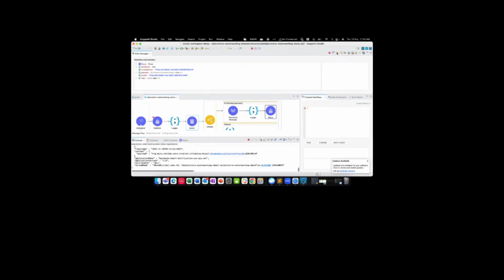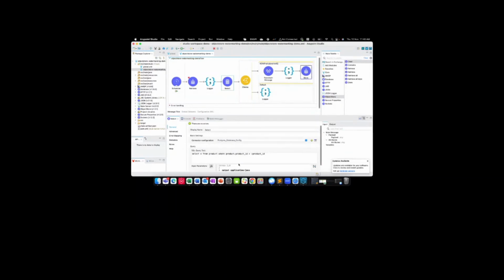And now I'm storing this value. What I'm storing, if you see, is the max of the payload product ID. Suppose there are 10 records retrieved here from the DB, then the max of this product ID will be 10. I'm just storing whatever is the maximum value, so that we can process only records after that. So yeah, it is stored.